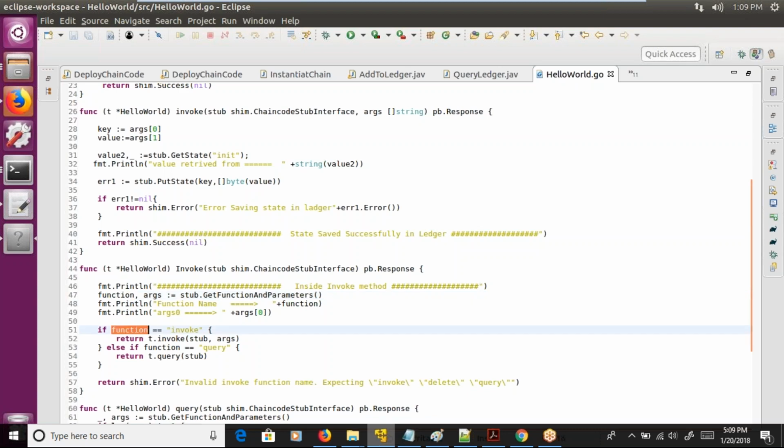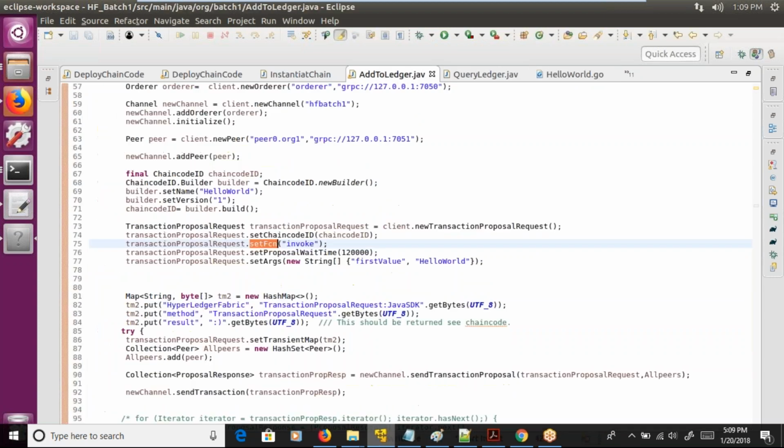Here we can write if else or a switch statement to invoke a particular method based on that function name.